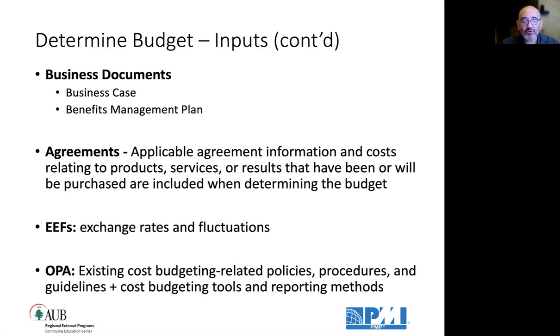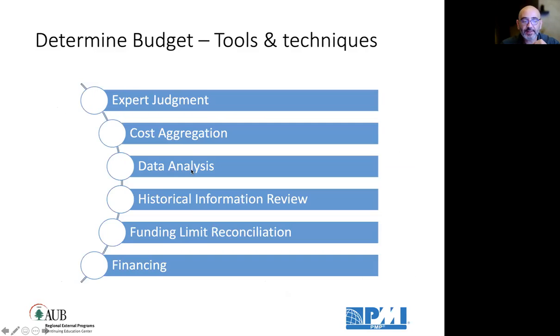EEFs like exchange rate, fluctuation in currencies, in material, iron, gold, etc. Existing cost budgeting related policies and procedures, and guidelines and cost budgeting tools and reporting methods from your finance department or your PMO. Tools and techniques: expert judgment, cost aggregation, data analysis, historical information, funding limit reconciliation, and financing.